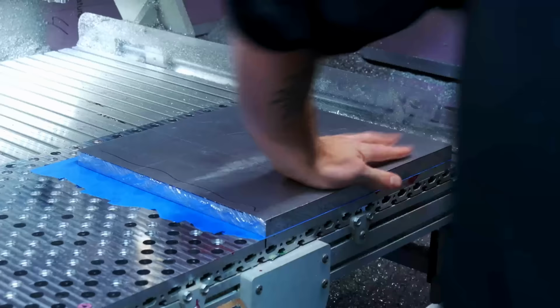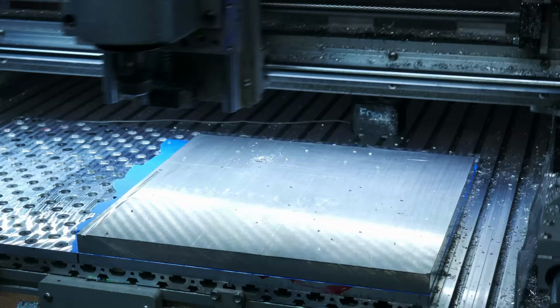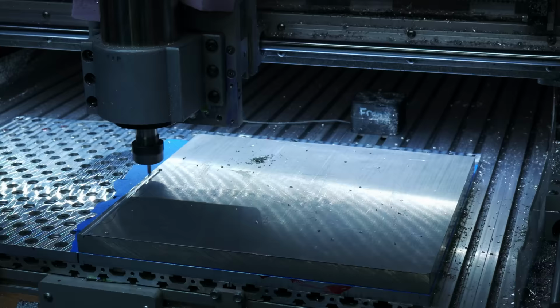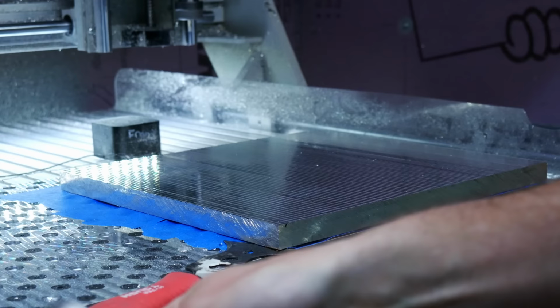So I have a whole bunch of parts nested together like this. It really works. And I've used this a lot, particularly on parts for my machine. I built the vises on my machine and a lot of other stuff for my machine using this particular method. And it works pretty well. So I always start off by gluing it down and then facing it. You could technically put it in a vise to do the facing, but that introduces warp and stuff. I guess I could have put it in a vise, but I was using this method.